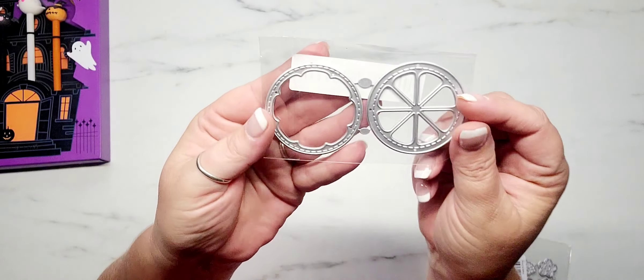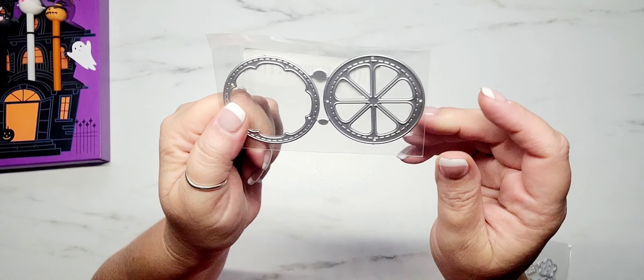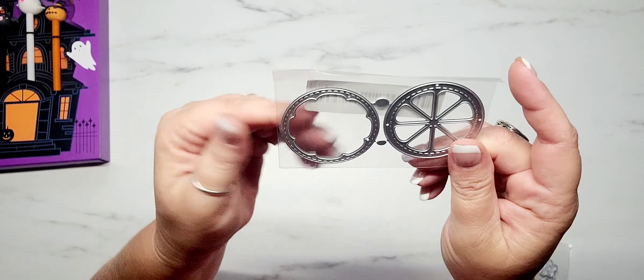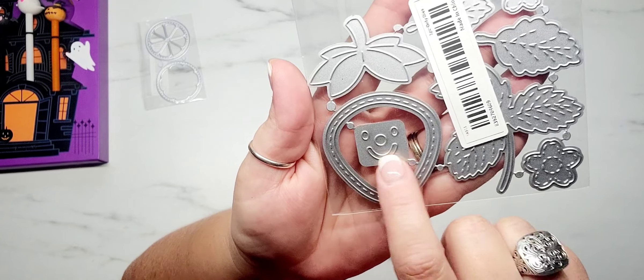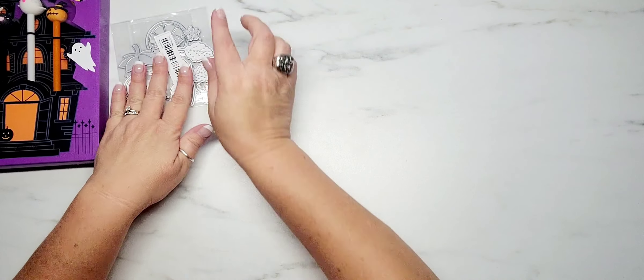Now I'm going to save the best for last on my Temu haul, so let me just jump in and start sharing a few of the goodies before I get to the really cute good stuff. I did pick up a couple dies - this is a lemon shaker die. I was totally inspired by all of the fruit stuff I have seen floating around this summer and I did not have anything like this in my stash. So I grabbed this, and then I also grabbed this beautiful strawberry die. Now I'm not a fan of the little face here, but I'm really tickled with the strawberry and the leaves.